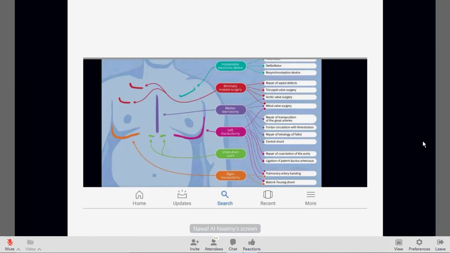The other scar that you may face in the chest is the left subclavian scar, this side below the left clavicle, and sometimes you can notice that the scar is bulging somewhat. This indicates that there is an implanted device. Could be a permanent pacemaker, an ICD. Okay.